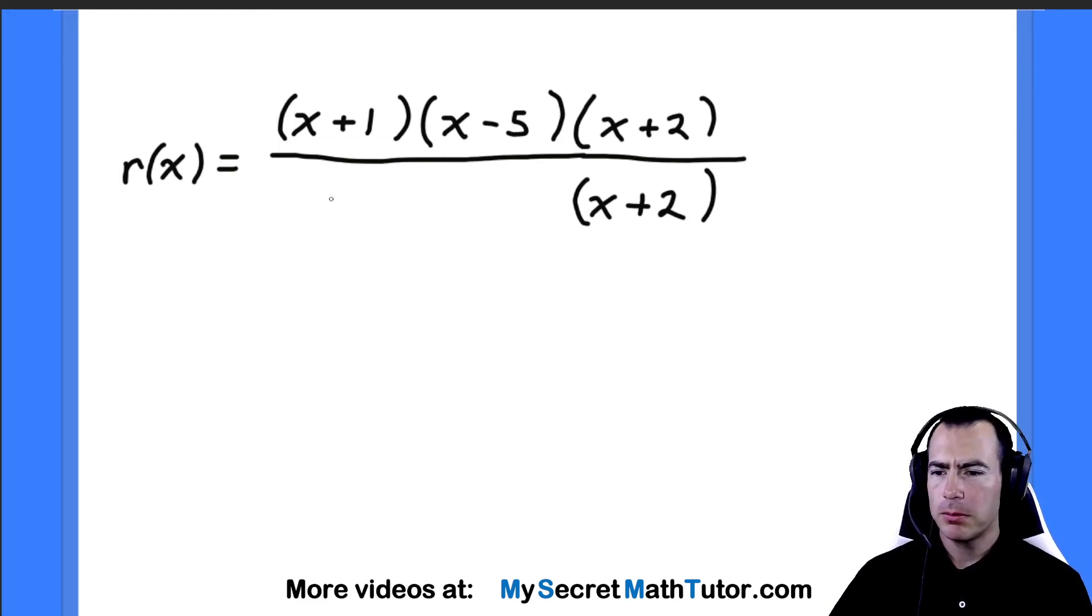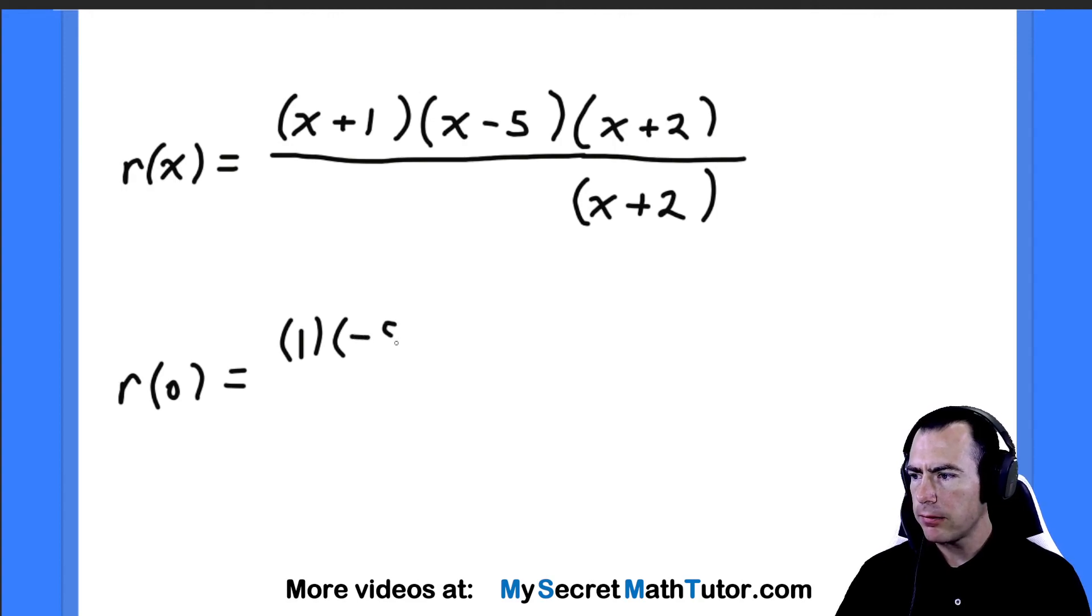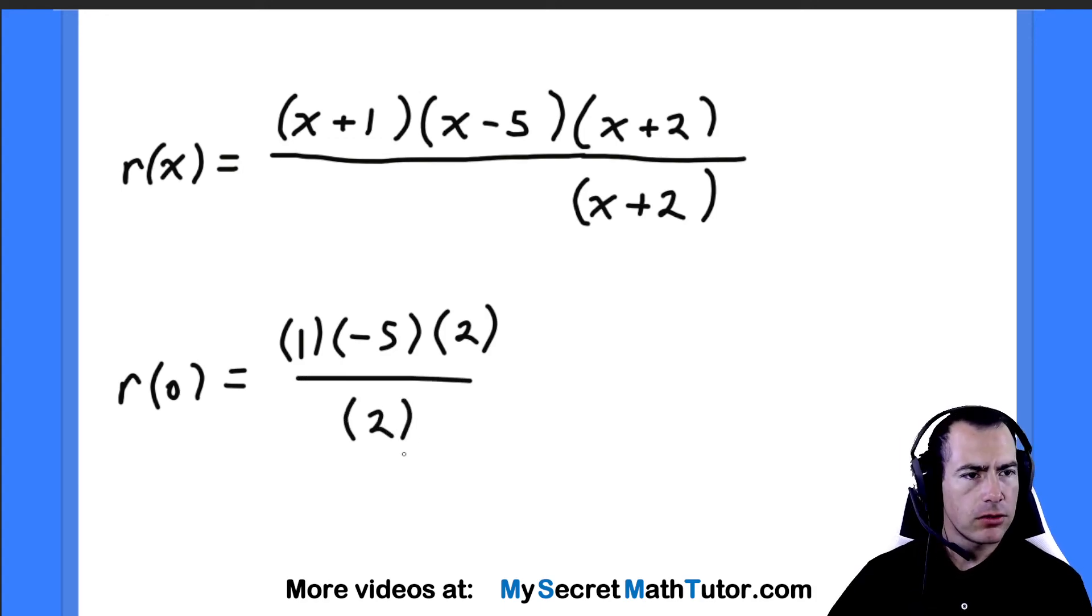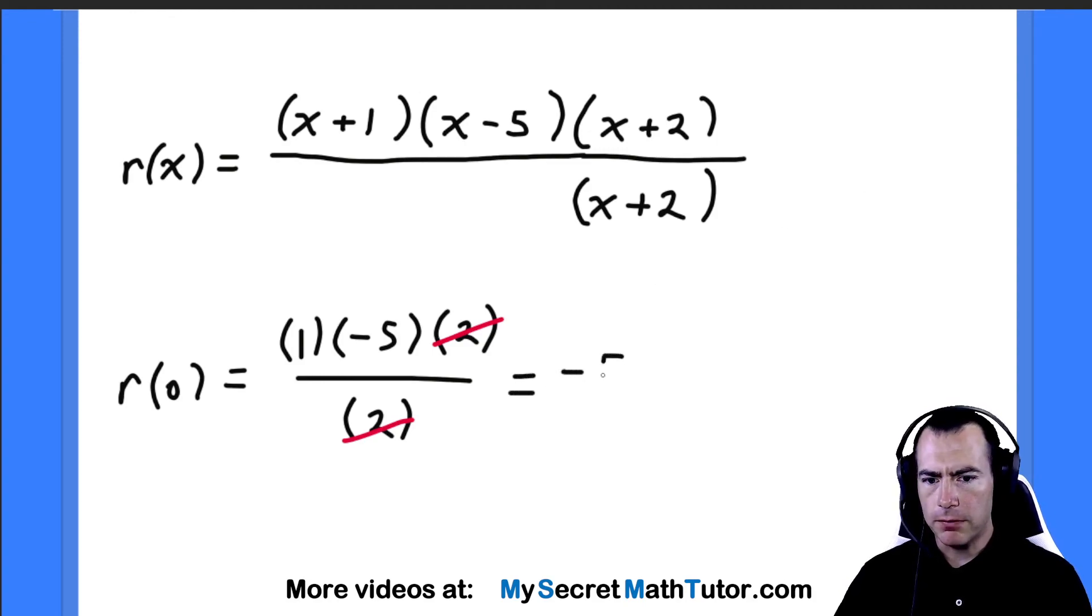All right. So to get a y-intercept of negative 5, you would think of plugging in x equals 0 and then looking at the result of what you get out. So we've put in a bunch of stuff, you know, a bunch of different factors. What happens if we actually plug in a 0? Well, let's find out. So in terms of the top, this will be a 1. That's going to be multiplied by a negative 5. Then that's going to be multiplied by a 2. Now, of course, this will all be divided by a 2. You're seeing that action of the hole. It doesn't really do anything as long as the value isn't 0. So these two things are canceling out, leaving us with the ultimate value of negative 5. Now, that's actually perfect. That's where we want the y-intercept of this thing. So it looks like we have all of the pieces we need.